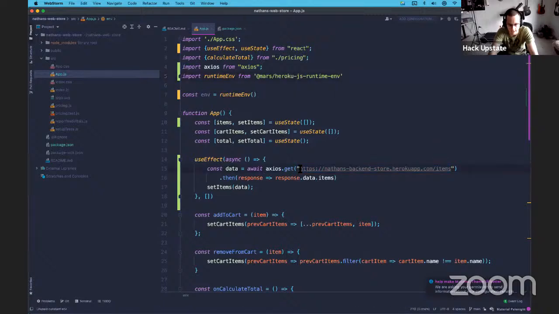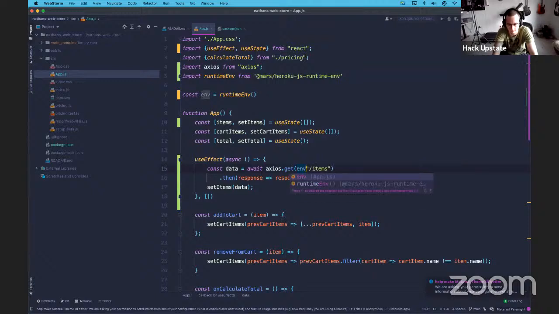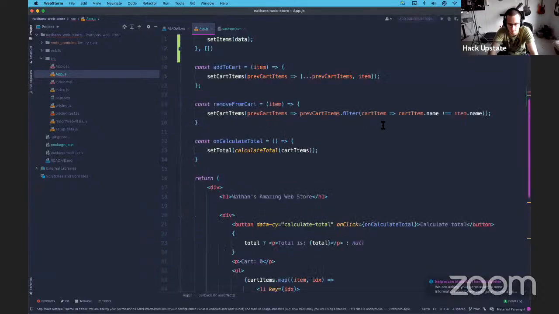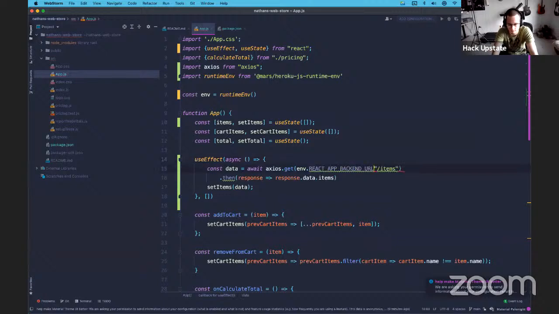And then we'll use that environment variable to make our request to the backend.